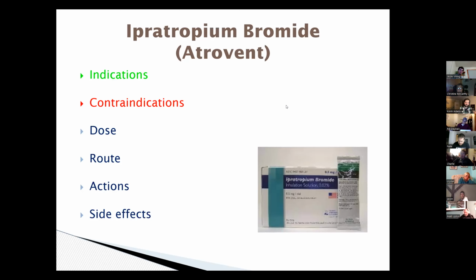While albuterol is for bronchoconstriction, what Atrovent does is dry up the lungs. So if we hear audible wheezing, and they're also having a productive cough, and you can hear liquid in their lungs, that's a sign that they should get a DuoNeb, because in conjunction with opening up the bronchioles, it will also dry out some of those secretions, making it easier for them to breathe. If they don't have any wet lung sounds, or there's no evidence of secretions, or they're allergic to it, don't give it, but those are the main contraindications.